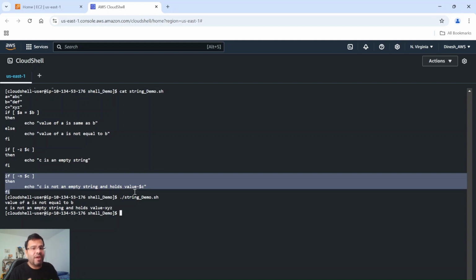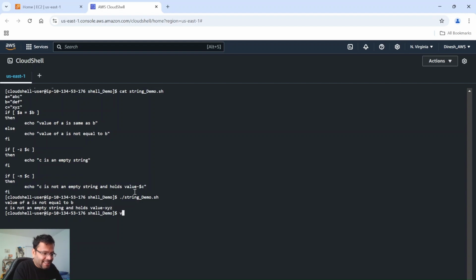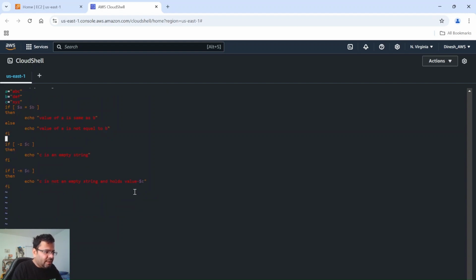So that's how you can use string operators to do your day-to-day activities. Tomorrow if I want to check whether the given file is empty or not, that's where we can use string operators also. So let's check that also. So I'm going to basically do if, minus s. Remember minus s is for checking whether the given file is empty or not.